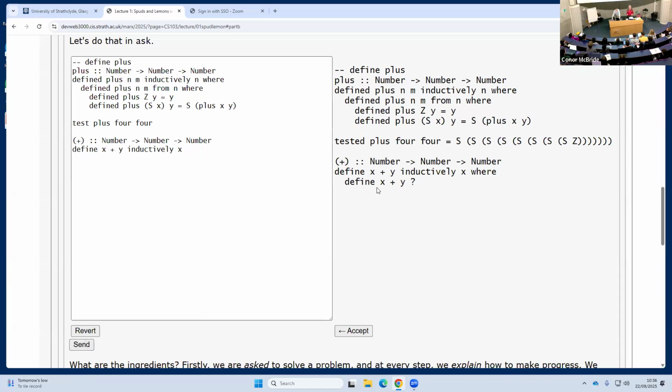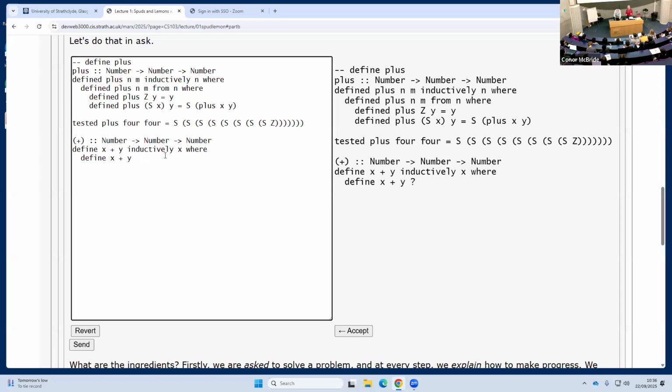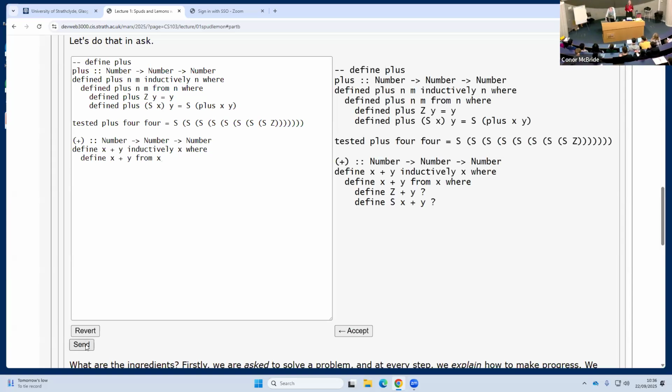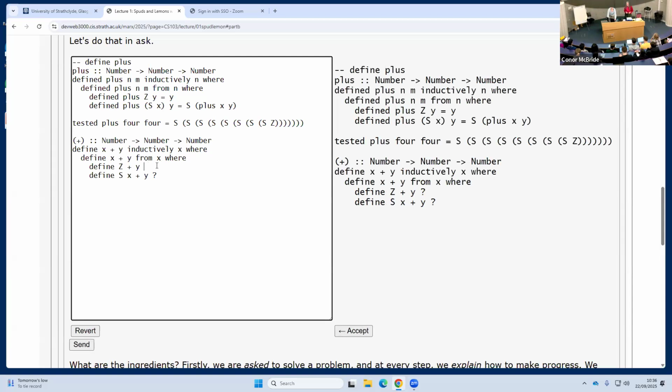The other thing you'll notice is that any time a problem splits into subproblems, we make the subproblems slightly more indented. So the spaces at the front are important, and they indicate what's a subproblem of what.